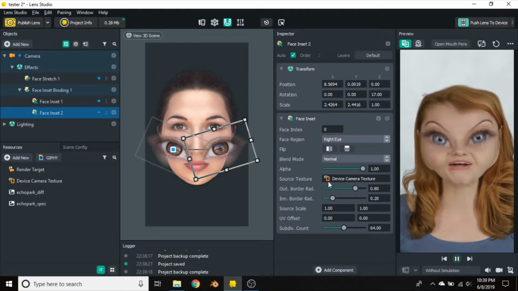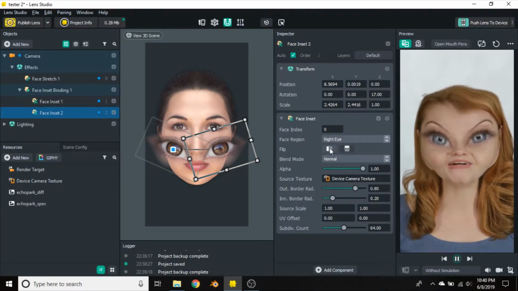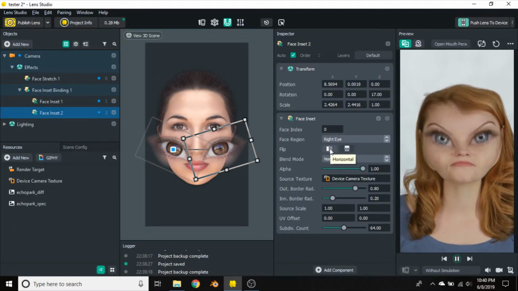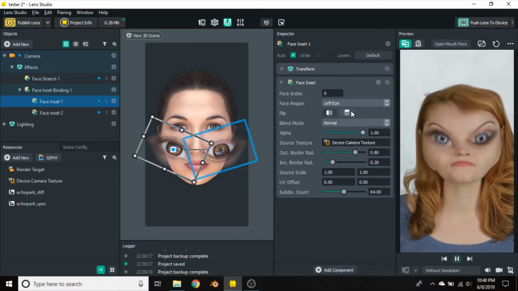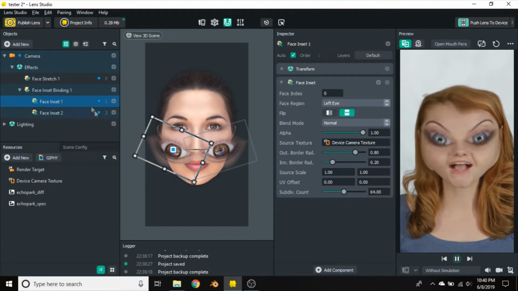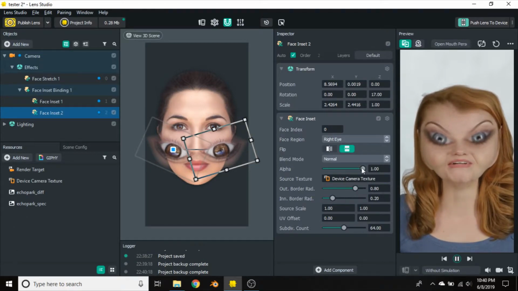So now we have big eyes. Now since we're dealing with these insets, one thing to mention is what the rest of these settings do. Obviously this one flips it horizontally or vertically, so like up and down. So now it's upside down, which we could actually do to both of them, so that's kind of funny. There, that's terrible. Just the way we like it. And the rest of this stuff is pretty self-explanatory.